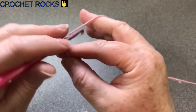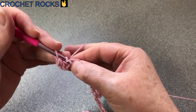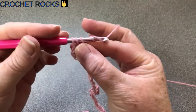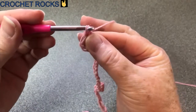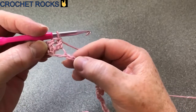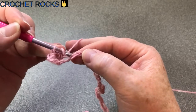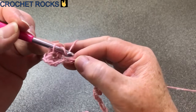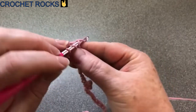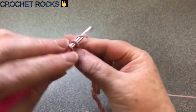So now I'm going to do another one in the same place. Yarn over, back into that stitch, yarn over and pull up the loop, yarn over, pull through 2, yarn over and pull through 2. We're not going to chain, but we are going to skip 1 and go into the next one and do another 2 in this one here. So there's 1. It is difficult to see on this yarn. It kind of has this rope look about it, but when you get going, it is absolutely lovely. I just love the way it works up. So we're going to do 2 in that stitch.